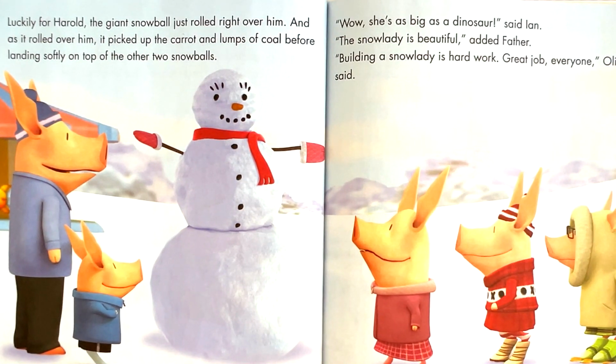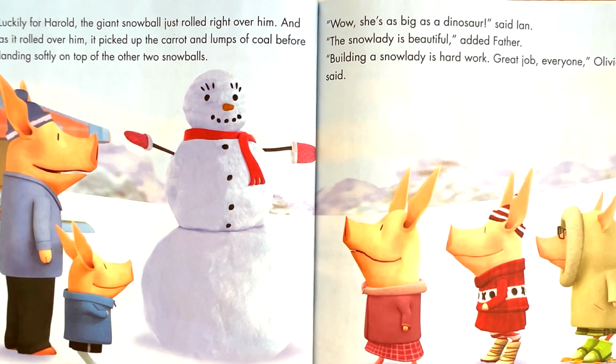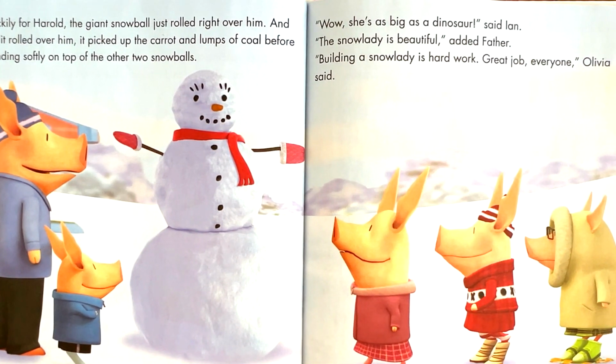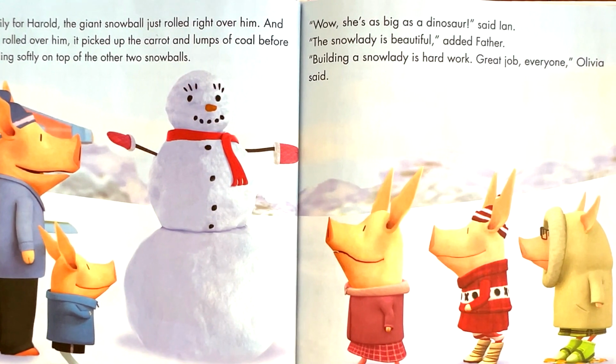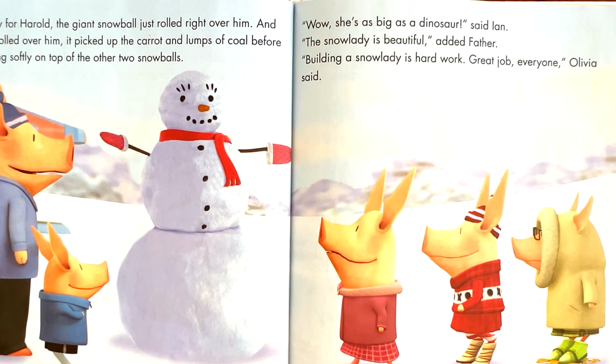Wow, she's as big as a dinosaur, said Ian. The snow lady is beautiful, added Father. Building a snow lady is hard work. Great job, everyone, Olivia said.